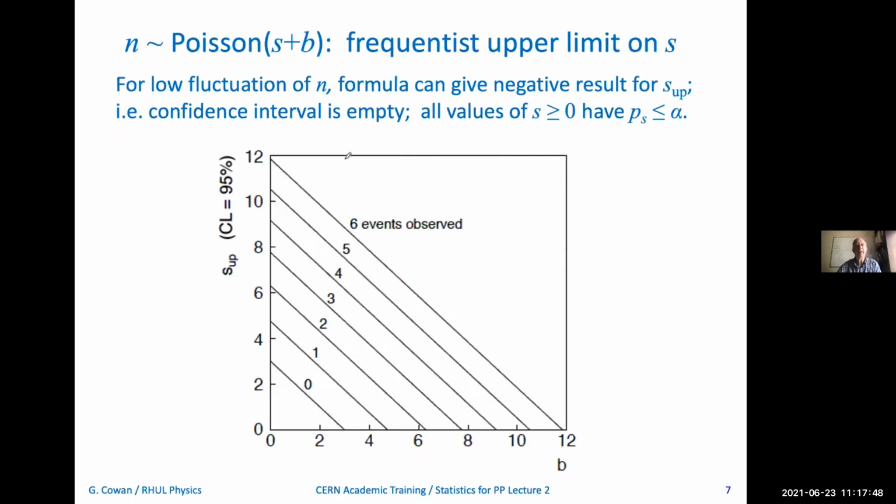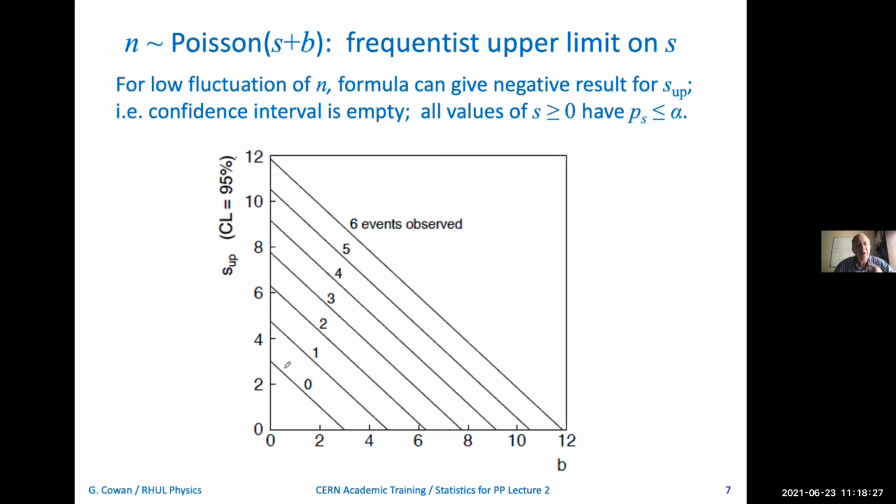All right, so here's a graph of what these upper limits look like. Here's the upper limit at a confidence level of 95% as a function of the expected number of background events for different values of n, for different numbers of events observed. All right, so we were, let's see, it was 5, right? And the B was 4.5. So hopefully that led to 6. I forget the exact numbers, it doesn't matter. Anyway, you can look up the numbers. It was 5 events observed, and this led to an upper limit of 6.